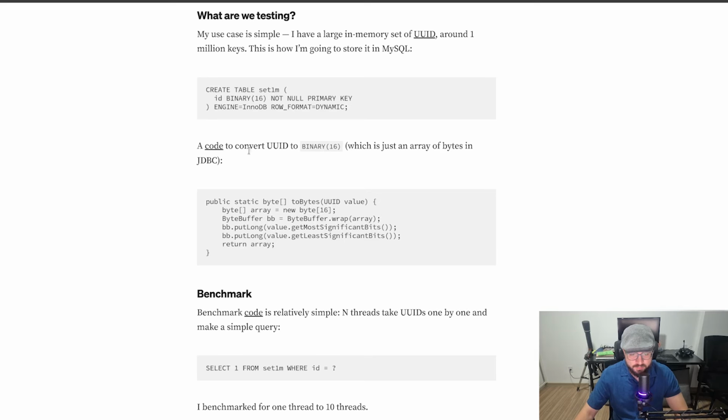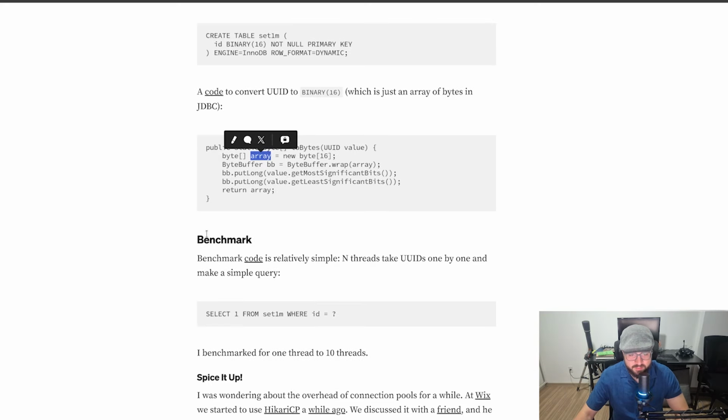A code to convert UUID to BINARY(16), which is just an array of bytes in JDBC. We have the array, we have this byte buffer, and we're going to put the value, which is the UUID. We get the most significant bits, get the least significant bits, and that's it, and return the array.